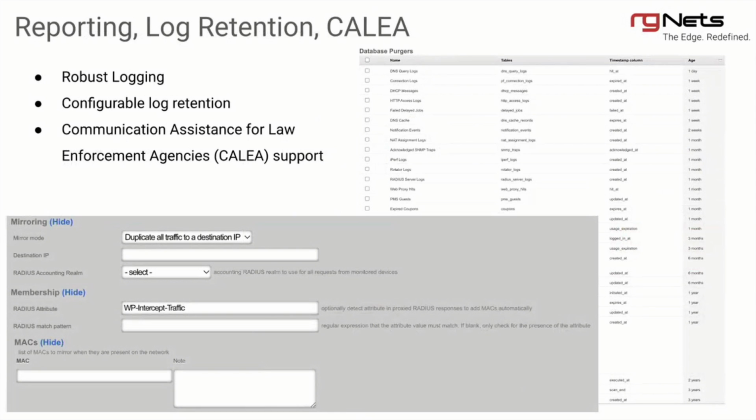All this can be offloaded to a different server as well. You can store it somewhere else. You don't have to store it locally. And with our solutions, you can buy hardware from us, but you can also upgrade the disks. You can also put it on your own hardware, which again, you just throw more disk at it if you want longer logs.